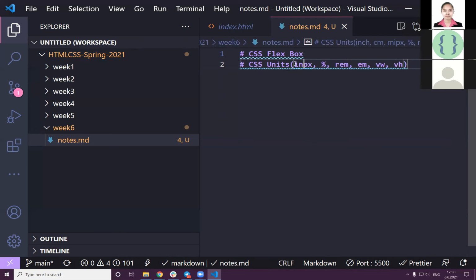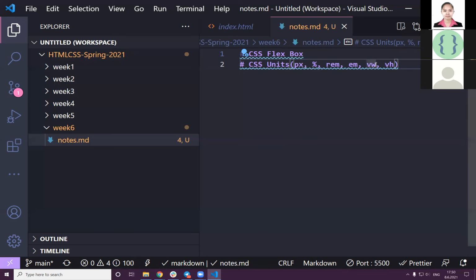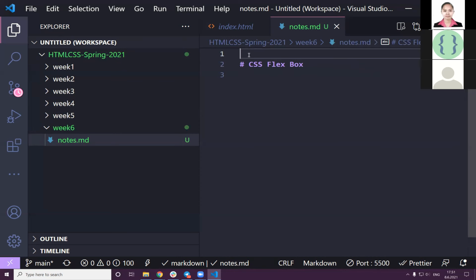So let's just stick to these: pixel, percentage, rem, em, and view. What's this? View width, view... what was it? Yeah, view width and view height. Okay, great. So I think I prefer starting from this one and coming to the second.